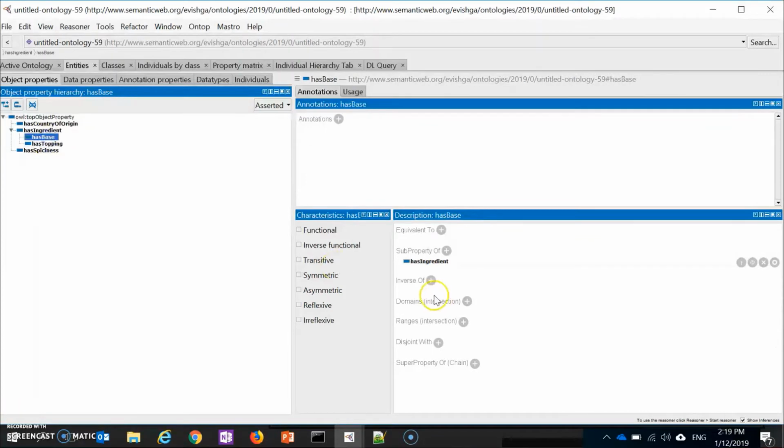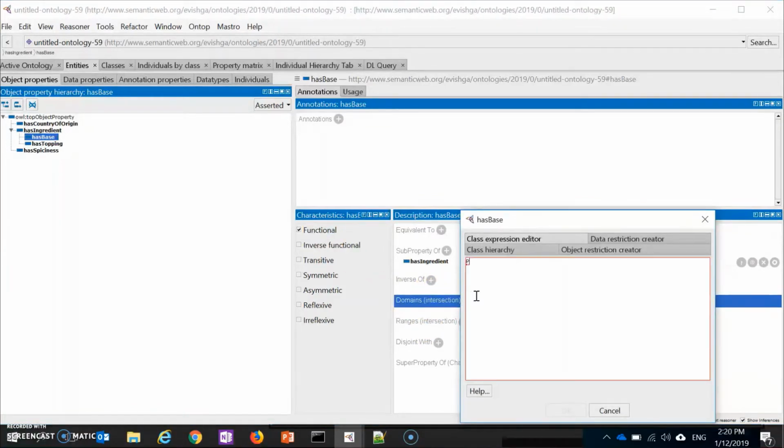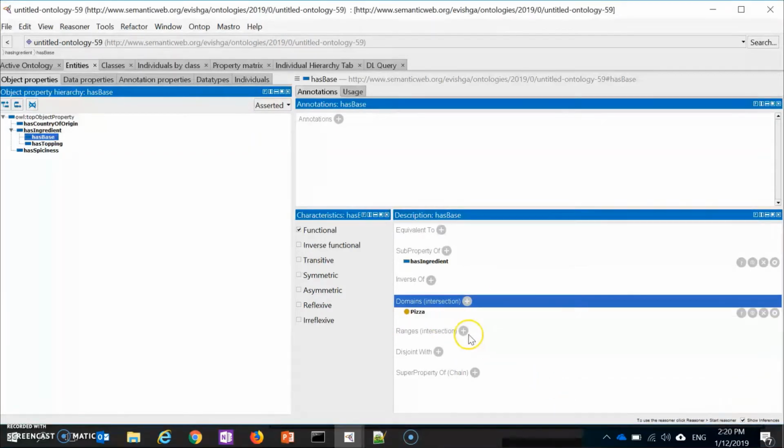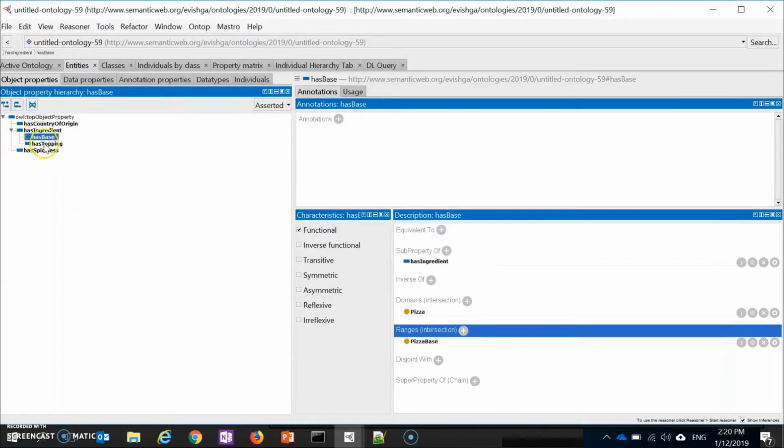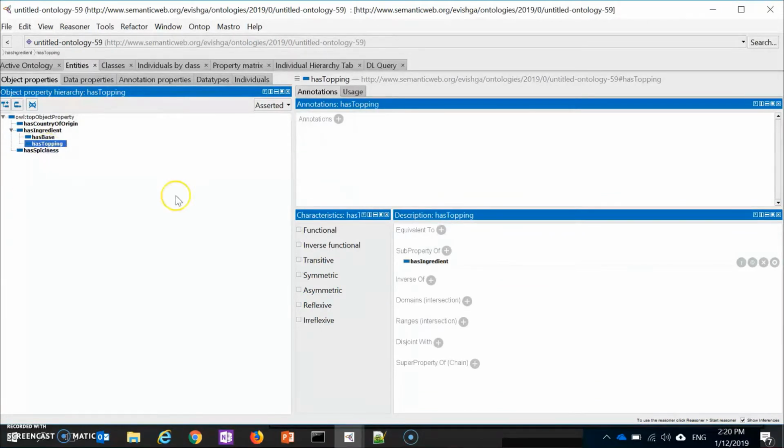Then we say that has base is going to be functional, because for a pizza there can only be one pizza base, and we know that it is going to relate individuals from the pizza class to individuals from pizza base. So that is for sure, and that's why we define those definitions where we are so sure about them.